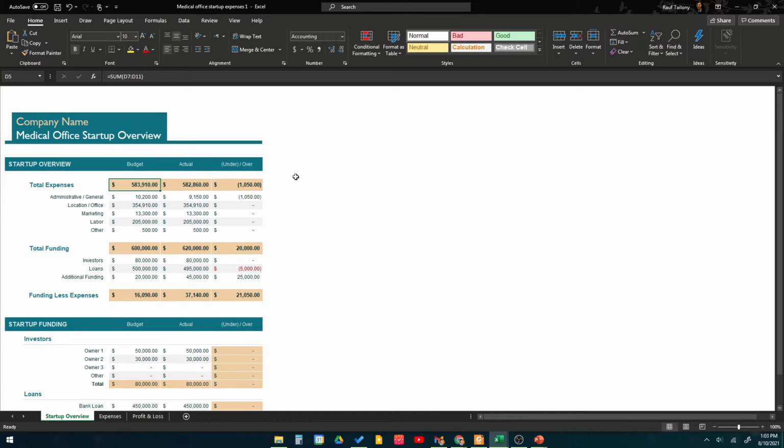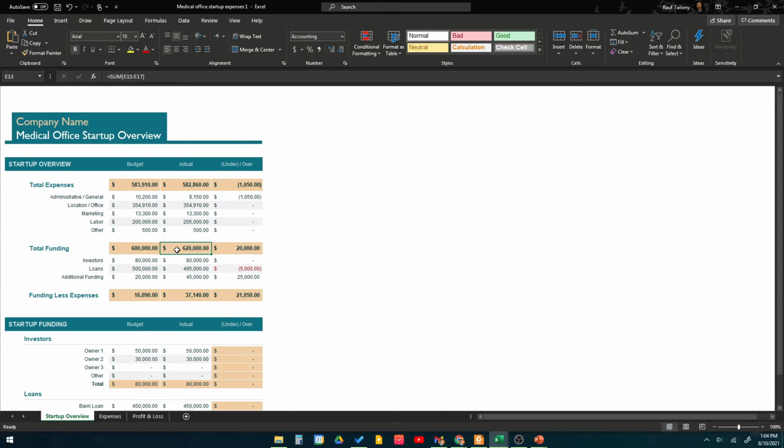And in some cases you have a result that doesn't make sense, like let's say this sum doesn't make sense, or there's something going wrong, or even the formula is giving you an error or a mistake. How are you going to trace that and make sure what is going on in your spreadsheet or in your tab? So we have here certain values, and let's go to the total funding. Usually total means a sum of a certain group of cells.